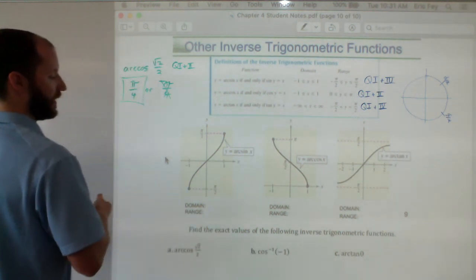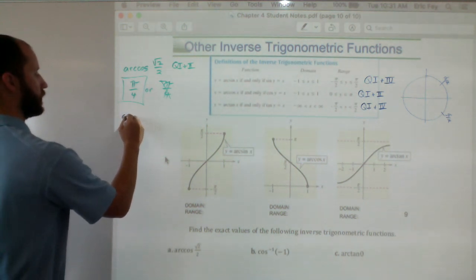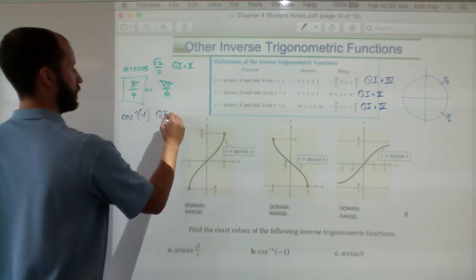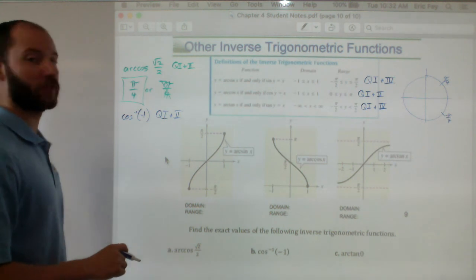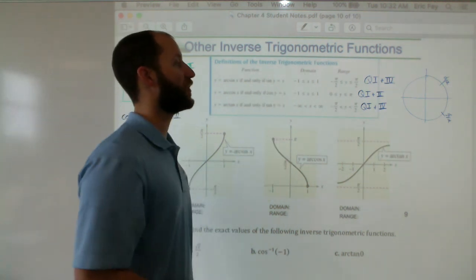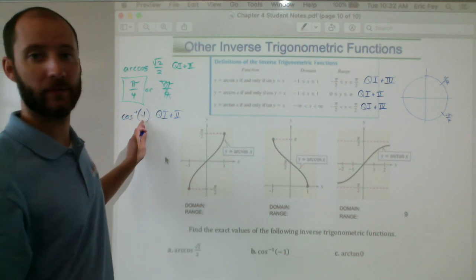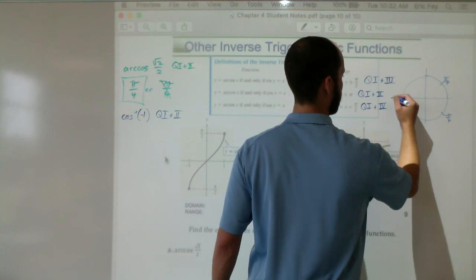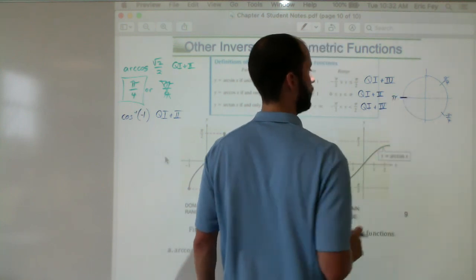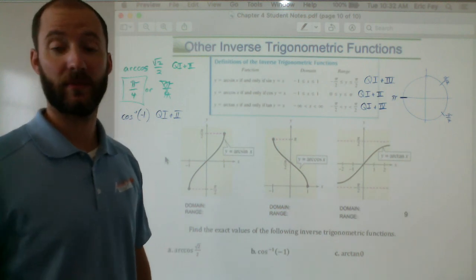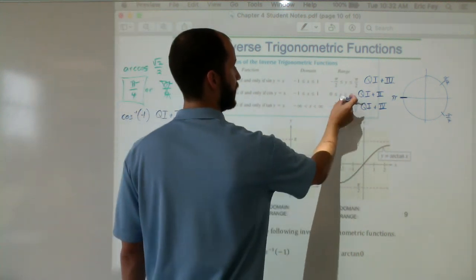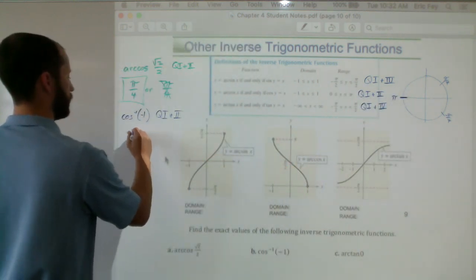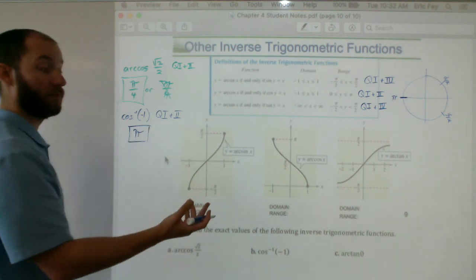Let's take a look at this second one. Inverse cosine of -1. Now again, inverse cosine has to come from quadrants 1 and 2. So you go to the unit circle, where do you see an x-coordinate of -1? That'd be right here, at pi. Now that's the only place that it occurs. And we see this less than or equal to, so we can equal the pi value. So that would be at pi. That one went pretty nicely.